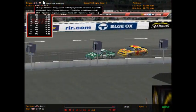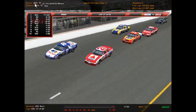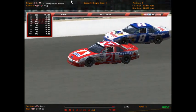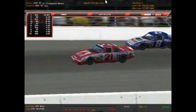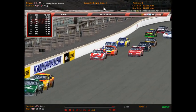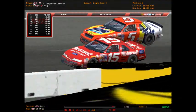This competition has seen so far 2 or 3 caution flags in about a span of a few laps. We're now into a green flag run as you see Quentin Moore taking the Morgan Shepherd colors up to the position that's going to put him in third place. Quentin, the former winner here at Richmond, and they're 3 wide off the second turn. That shoved Eli Bright out of the way, and now Jay Jefferson and Joshua Osborne go toe-to-toe with each other.